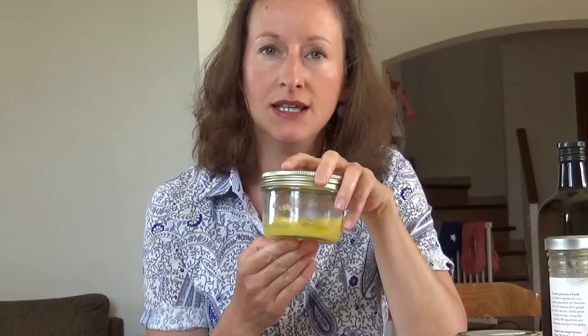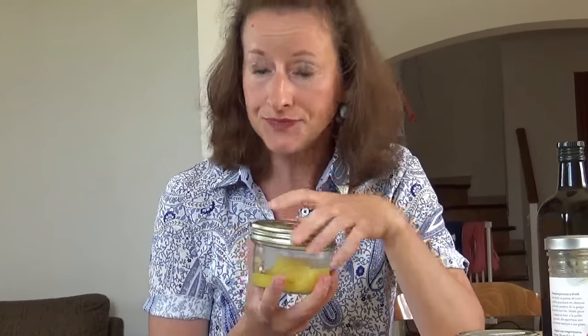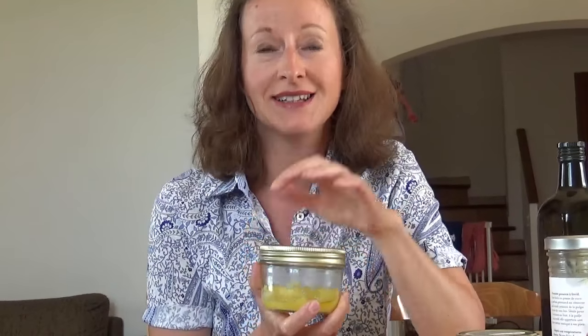Next choice is ghee. I make my own ghee because it's very simple. You just take organic butter and you simmer it for a long time, about 20-30 minutes, until all of the water evaporates and milk solids separate, and you just sieve the fat, and you have ghee, or clarified butter. You can use it also at very high temperatures because it's stable, and it's also very healthy, and it can be also used by lactose intolerant people who cannot use butter, so it's also a very good option.